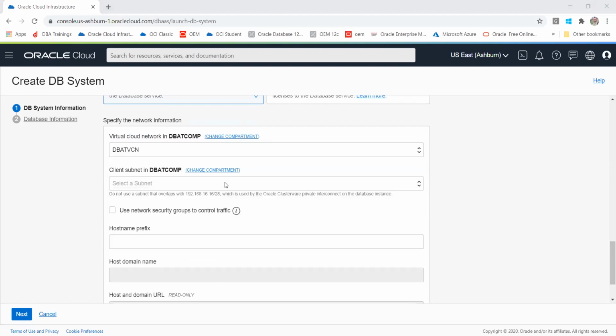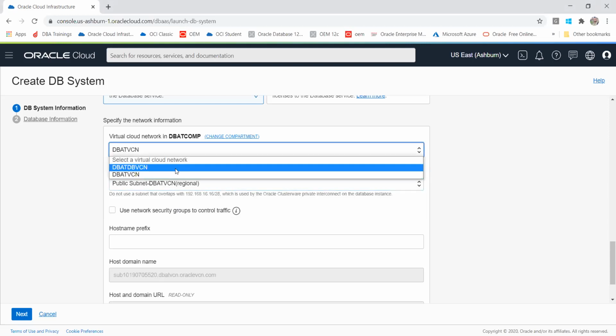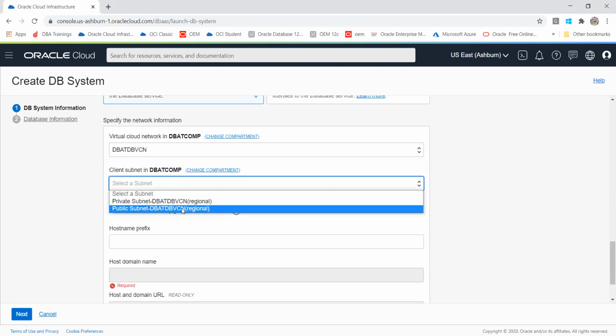If you refer, we have a public and private subnet. So you can choose as per your business, how you want to allow your connection. Do you want to allow the connection for the public, or do you want no one to be allowed publicly to connect to my database machine? Instead they can come through some jump box in the cloud environment, which is a more secure way, and then we can create in the private subnet. But if you want to create in the public subnet, you can choose the public subnet, and the subnet is based on the regional service. So you can choose the public subnet, whatever you want.